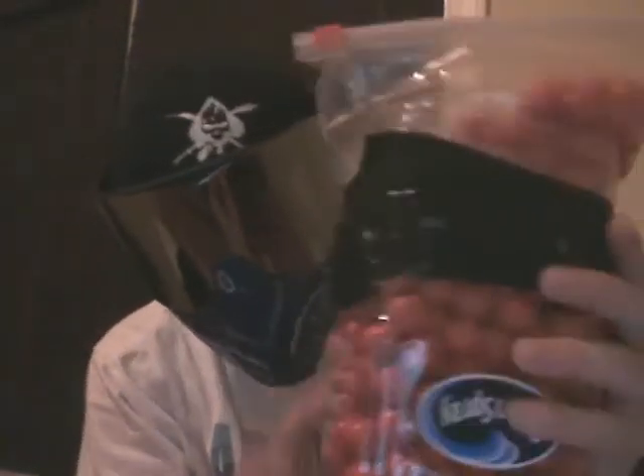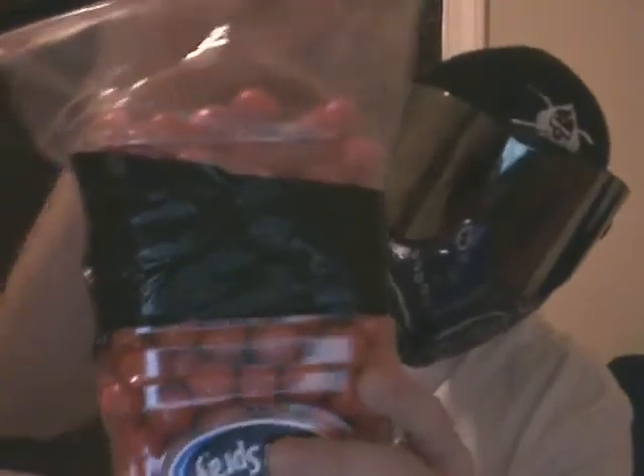After you cut the bag, put it right over the bottom where you just cut, and it should fit right there. Then take your duct tape, wrap the baggie, and tape it on — do it so it's open. It basically makes the bottle size bigger. Just rip off some duct tape and start taping away. The more you use, the better it will hold the paint.